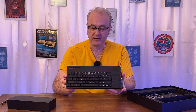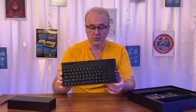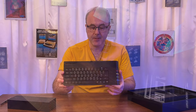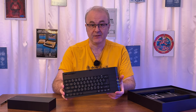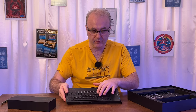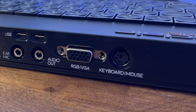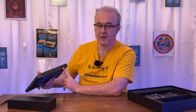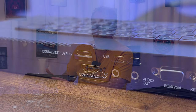What I really like about it is it's got support on the back for RGB and VGA, so you can use this with an original VGA monitor if you want a more authentic feel. The keyboard feels really nice with some nice travel. On the back we've got VGA RGB, a keyboard and mouse connector — I think it's a PS2 connector — then digital video debug, probably for coders, and then digital video, which I believe is HDMI. They may not have paid the HDMI license fee to use that brand name.